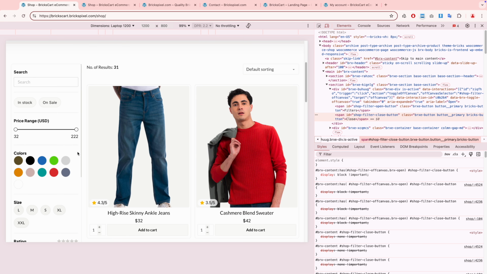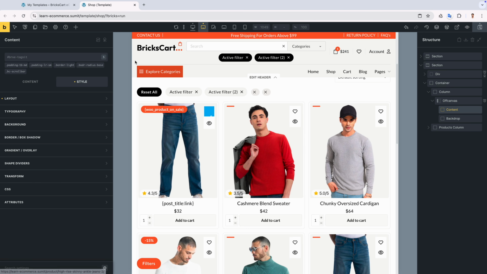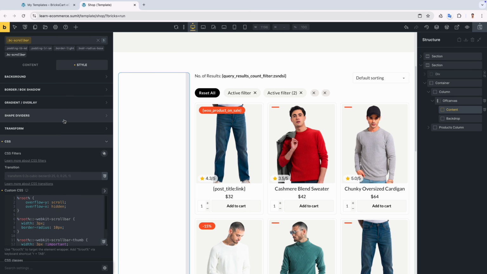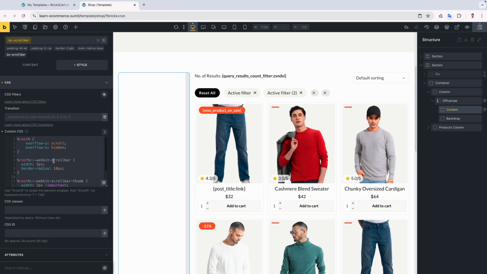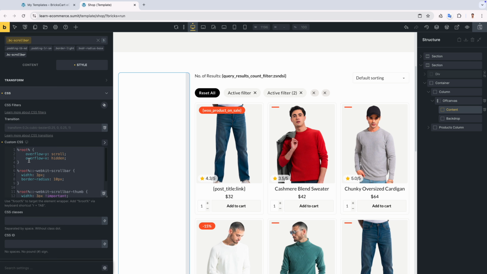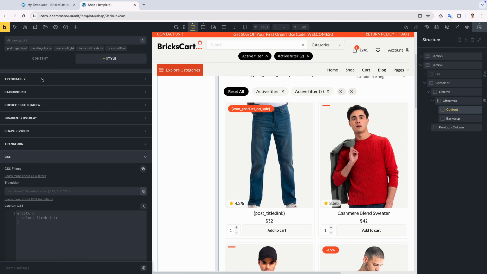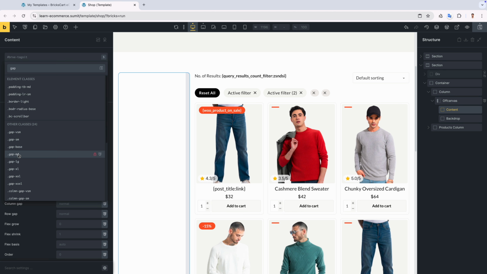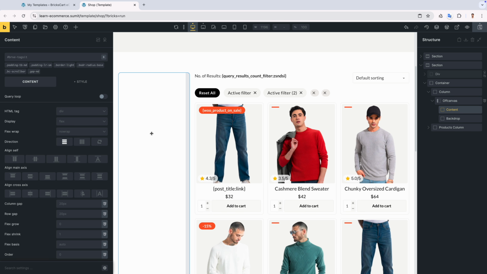Here you can see the scroll bar is just a light bar. So to make it like this, we want to add this basic scroll. Basically, this adds some CSS that changes the appearance of the scroll bar. Okay, and overflow y scroll, overflow x hidden, and gap medium. You can adjust all these values as per your requirement, but these are regular spacing or padding.